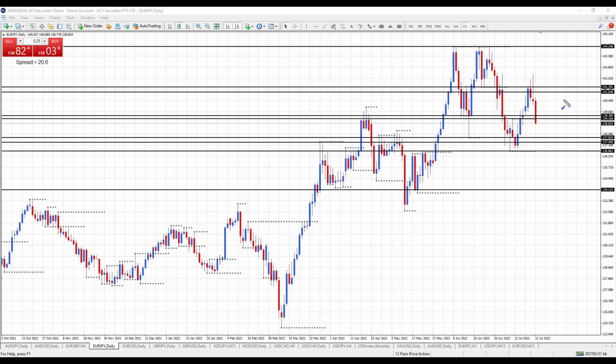Alright, moving on to the Euro yen daily chart. Very volatile after the ECB interest rate decision on Thursday. Big rejection candle here. Now the trend on this pair is still up. Theoretically, this is a higher top here after finding support down here. So the question will be, does that trend hold, or are we simply going to decline down?